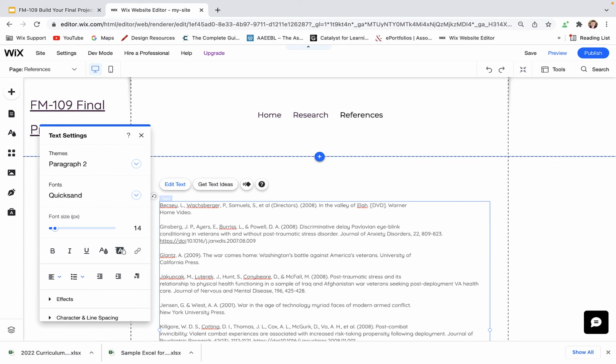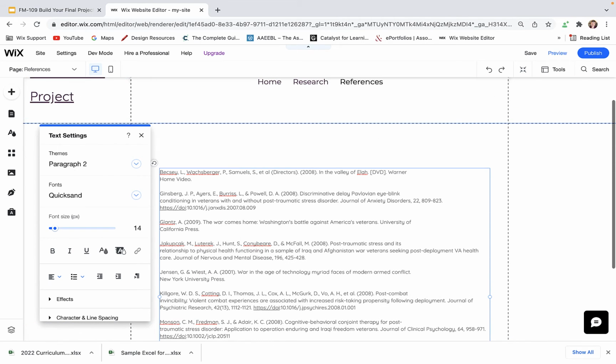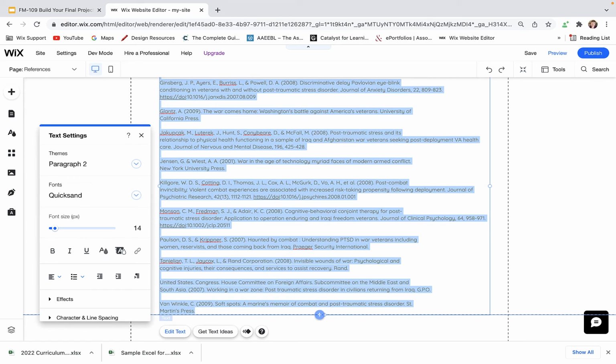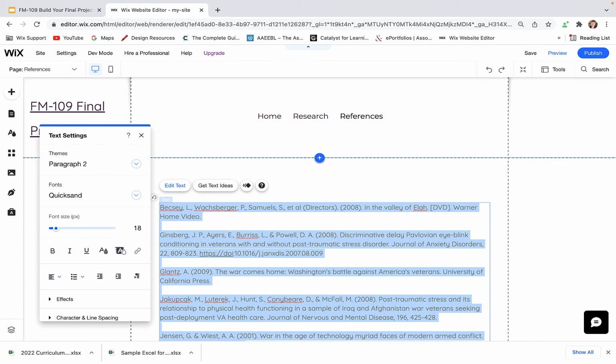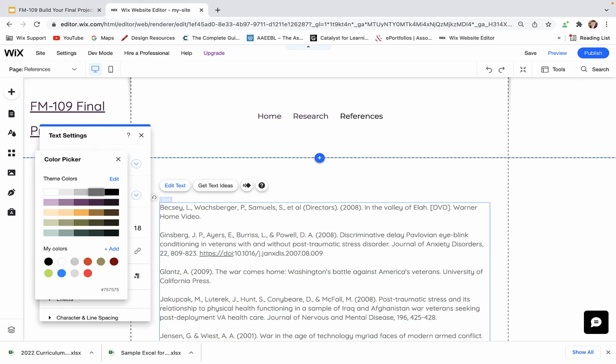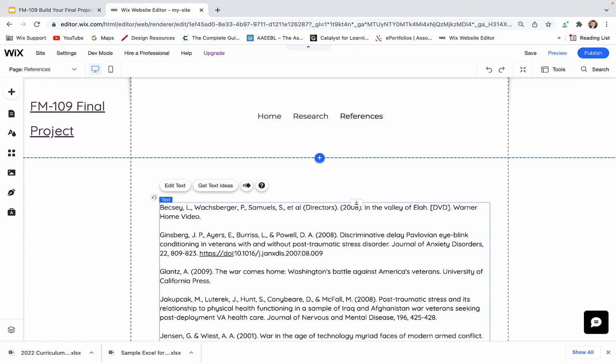And here it is. So if you scroll, you'll see it's all here in a list. It actually looks pretty good, which is great. So now what we can do is resize some of this. If we select all of it, we might want it to be a little bigger. I mean, we do have a whole web page here. Why don't we try 18 and see what that does? I think that's good. You can change the color slightly if you want, to something maybe a little darker. Looks great to me. Okay, now let's move it up.